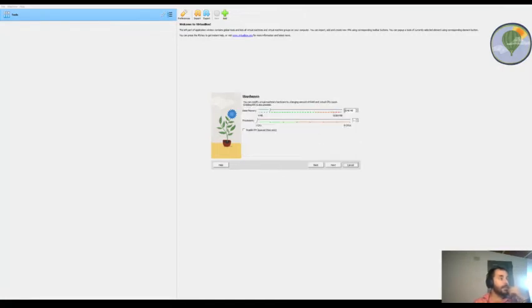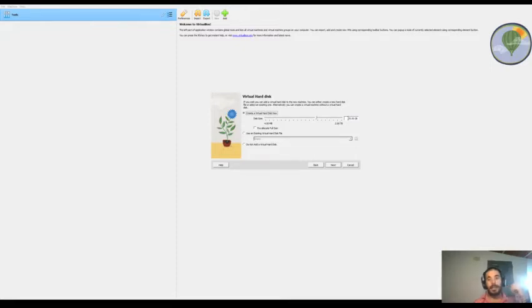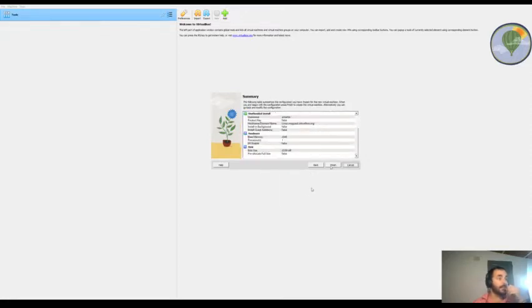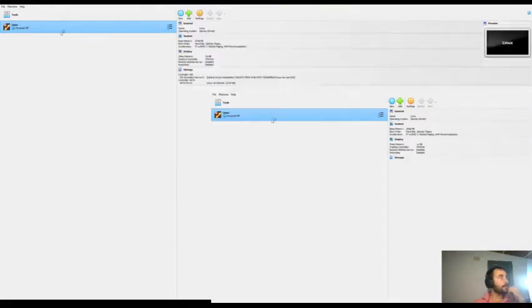I'm going to say 2 GB. This can be changed afterwards, but usually 2 GB is enough for a Linux virtual machine. And I'm going to say 2 CPUs; it doesn't matter too much. Next, I'm going to say 25 GB, since I'm not going to have a lot of things, only the operating system, and I'm going to do exercises on it, but I'm not going to download movies or anything super big. So I'm going to create it from scratch. And that's it. Finish, and it's created.